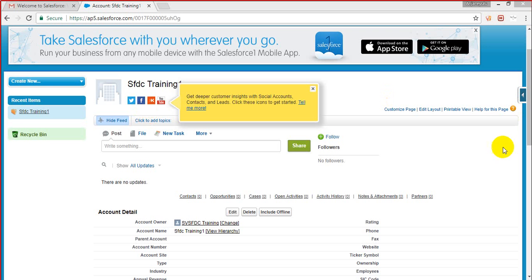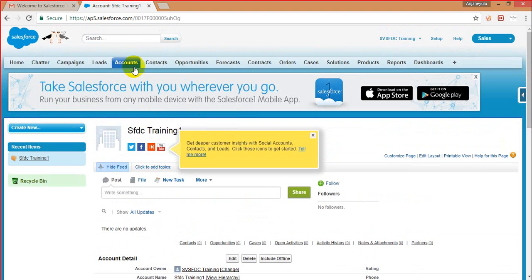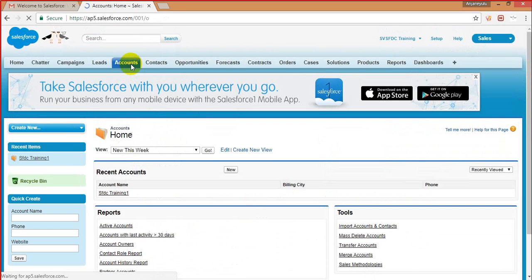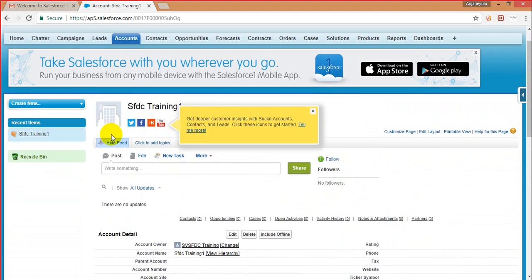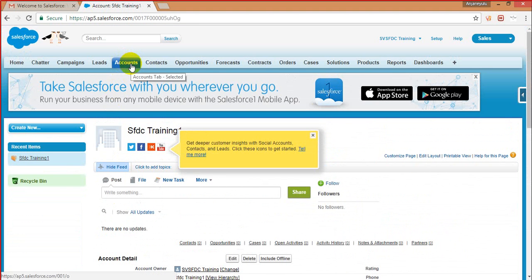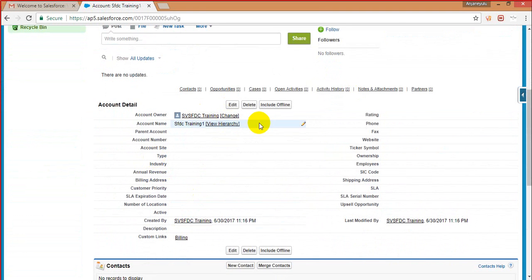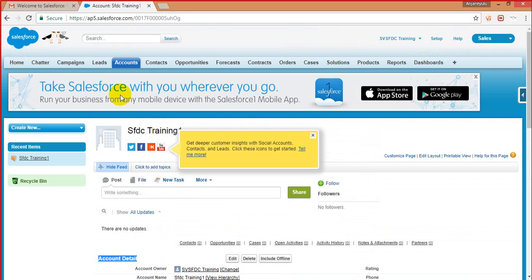Okay. If you want to edit any data, go to the same tab where you can find the data. Just click on that record link. So this is called the detail page. Whatever the object is, let's say this is account and this is related to the account record, now it's called account detail. If you go to contact or lead, it shows lead detail or contact detail.